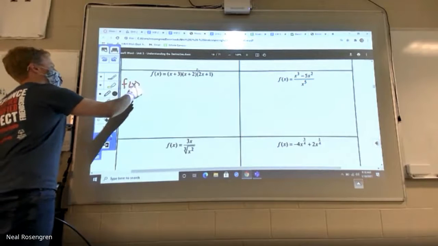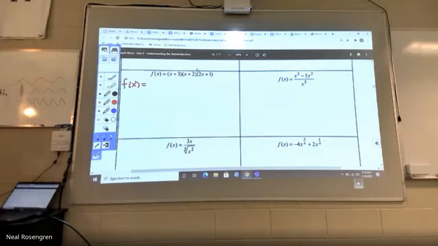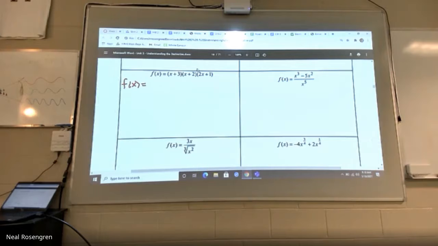This is not ready to go. Not even close. I need coefficient x exponent plus coefficient x exponent. I cannot have parentheses. I cannot have this product written like this and find the derivative with what we know so far. Chapter 3, I will show you how to do that without changing the function.